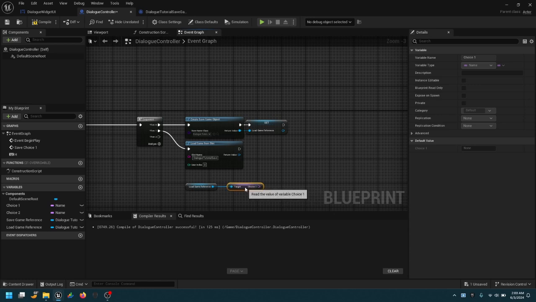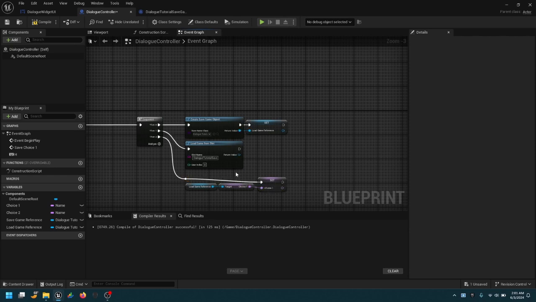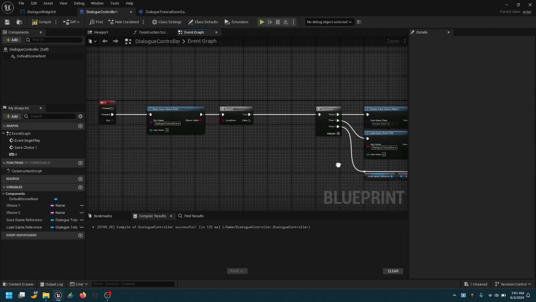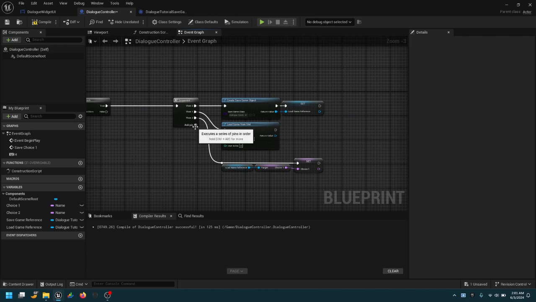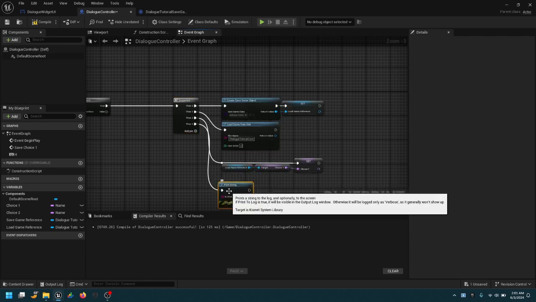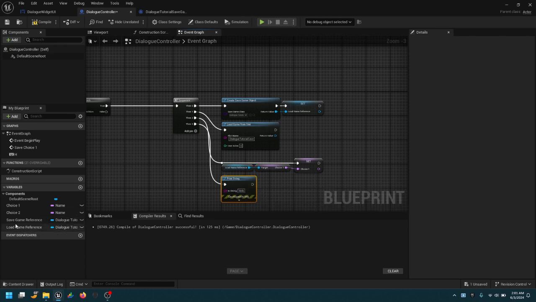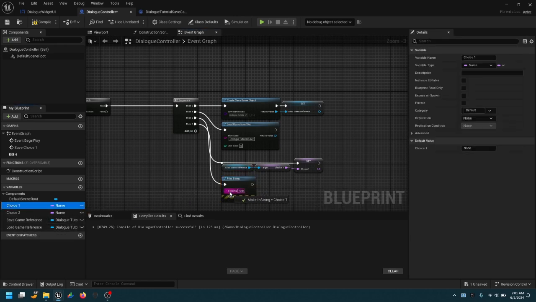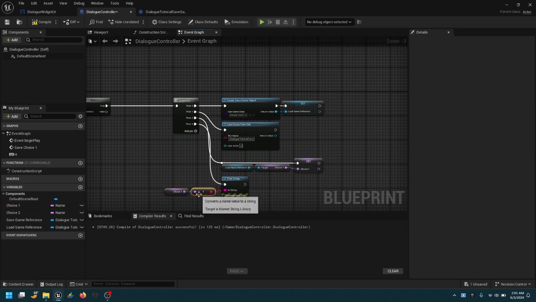And what we do here is we drag choice 1 onto the output pin. If you press R, you can put a reroute node. Helps tidy things up. And that will load your data when you press H. So, to make sure that's loading, you can always print a string. And the in string is choice 1. And that should show us our proper choice when we press H.